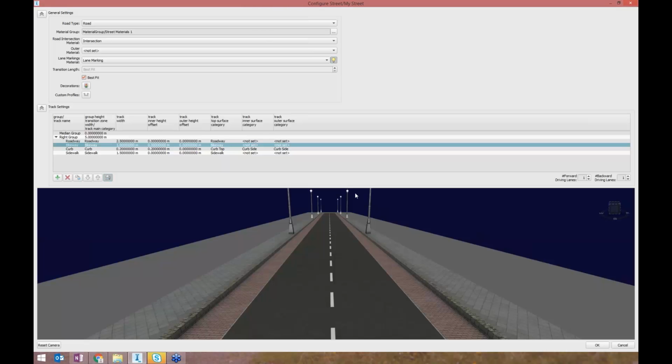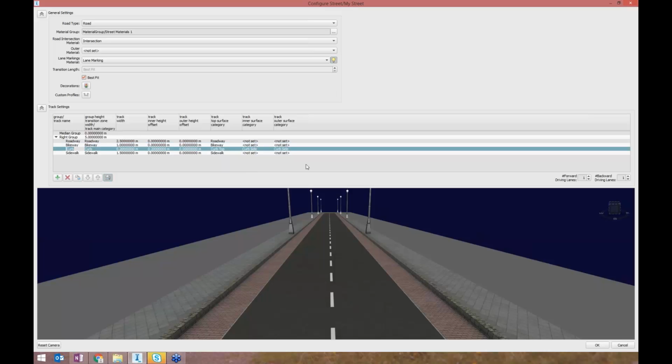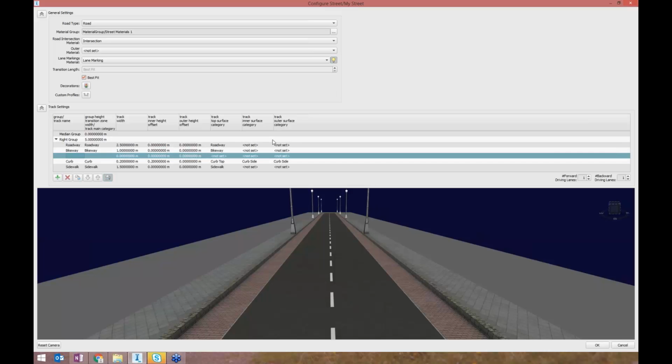So what's totally missing for me here is a green space between the curb and the pedestrian. So I'll add that. I get into the area where it should be and press a plus, and I'll select, I call it green. I already have a category called green space here. And what I'll have to do now is a few things.